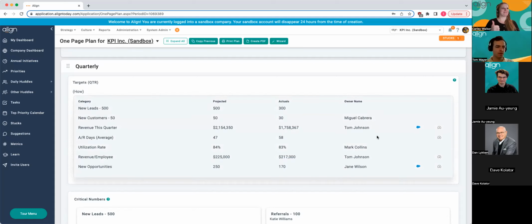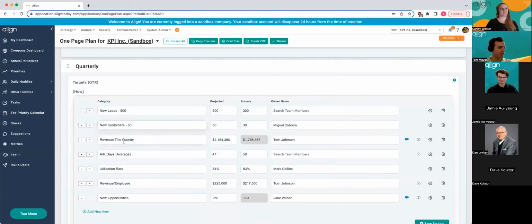Okay, no worries. So let me just run through adding a quarterly target or a quarterly action here. We click in, we can enter the category that we care about, as well as the projected value, which is the goal that you're working towards. And then you can track the current value along the way.